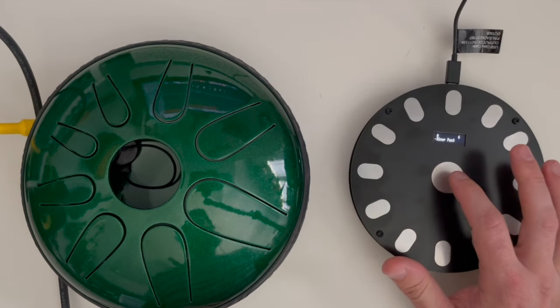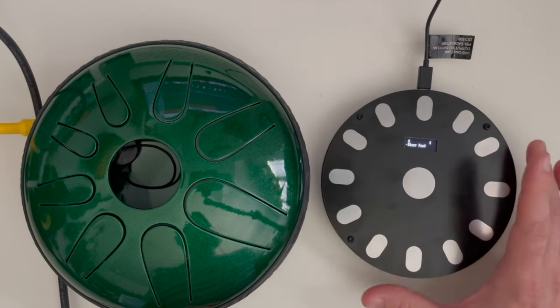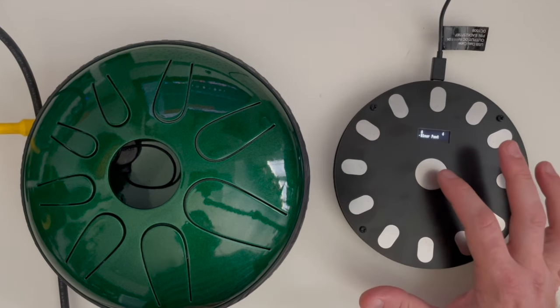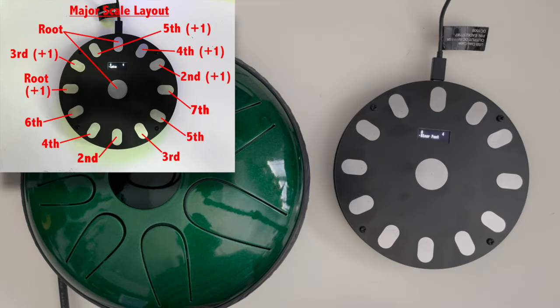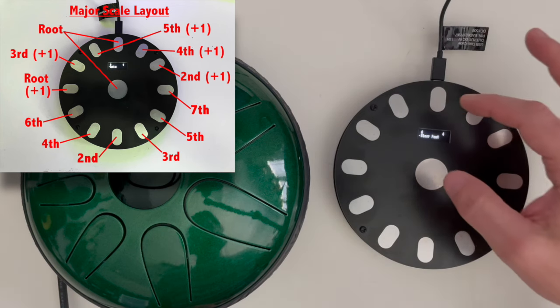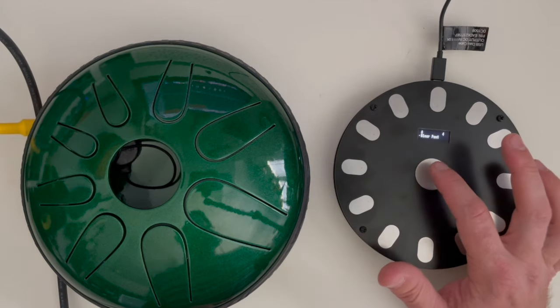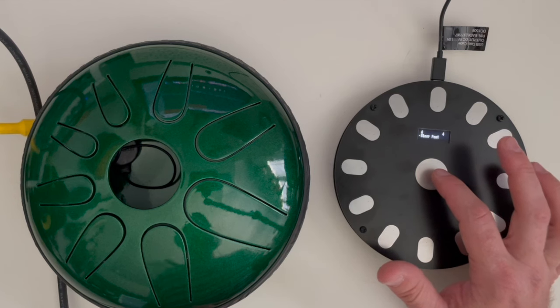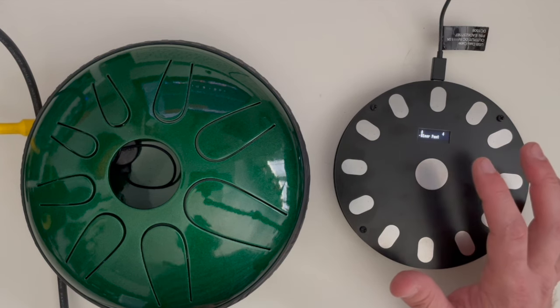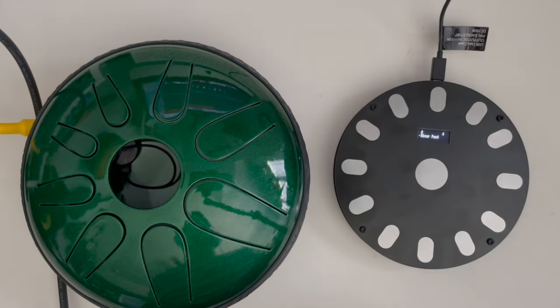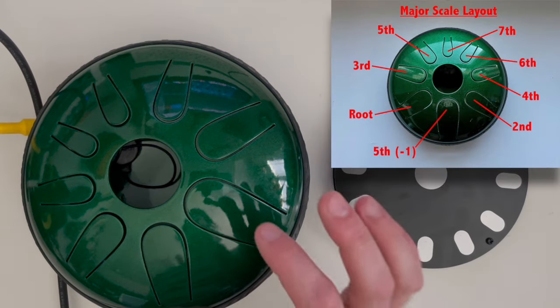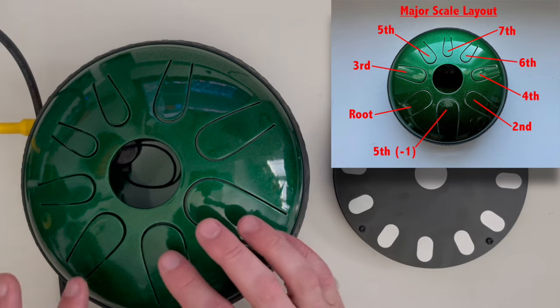One thing that is different: over here this center pad is the lowest note on the drum, and also this note and this note are the same. That confused me a little bit at first, but I actually made a suggestion to Sheila - it might be kind of cool if you could customize this note. You could make it the root like it is now, the root an octave lower, an octave higher, maybe a fifth an octave lower. Over here on this one, this tongue is actually the A and this tongue is actually a lower note. Let me just show you a real quick improv on this one.